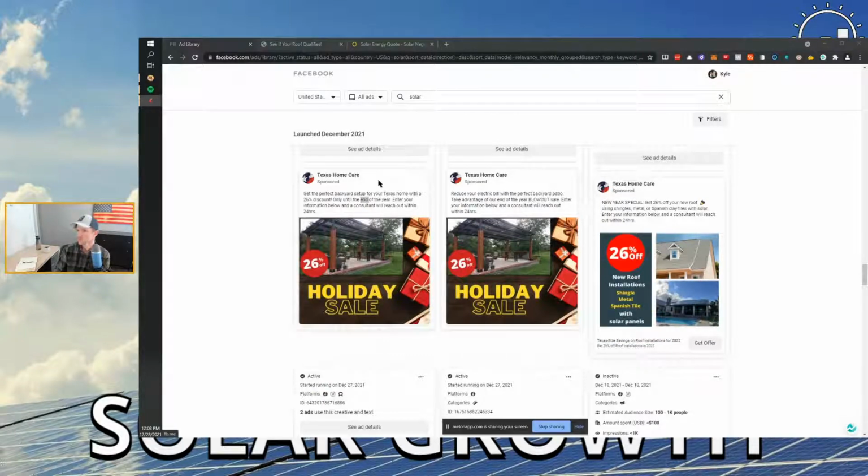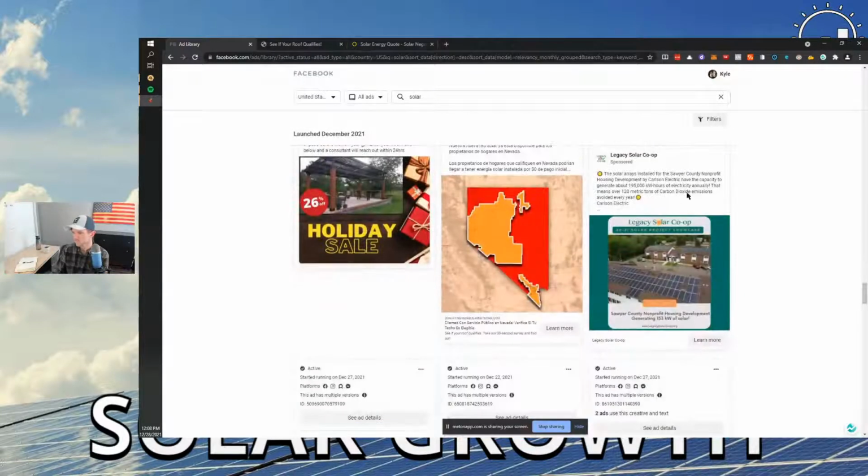26% off. The reason these ads are interesting is because they're more like e-commerce ads. If you have a product to sell, solar's not really sold that way, but there are people that like discounts, and whenever they see anything on sale, they are going to be intrigued enough that they might read your ad copy and possibly learn more. But typically, those bargain hunters are some of the biggest headaches that you might ever get with Facebook ads.